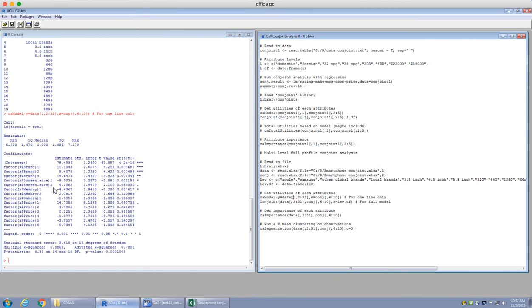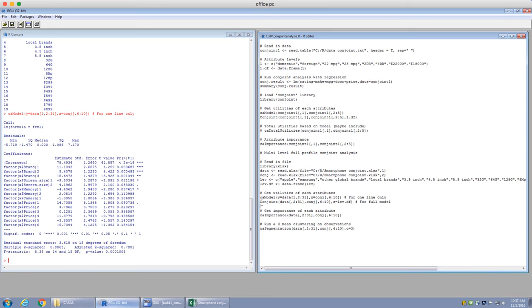And I can also see each of the attributes and different levels by looking at the utilities here. I can use this one by one, but if you want to go for the full model, what I'm going to use is, again, the conjoint method. So rather than getting just one value here, I'm going to use the full rows, and I'm going to use the conjoint matrix, and I'm going to use the levels as the third parameter.